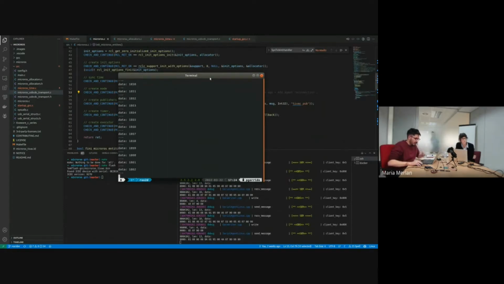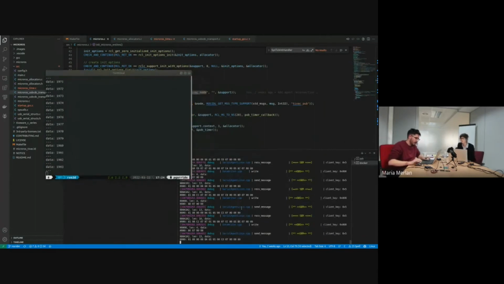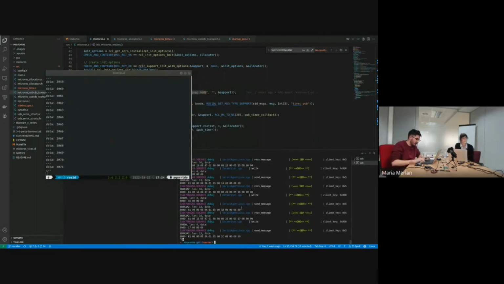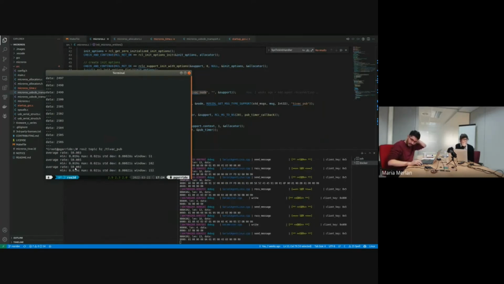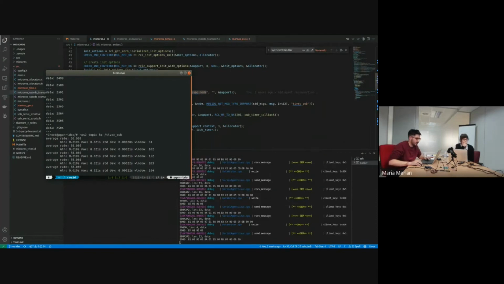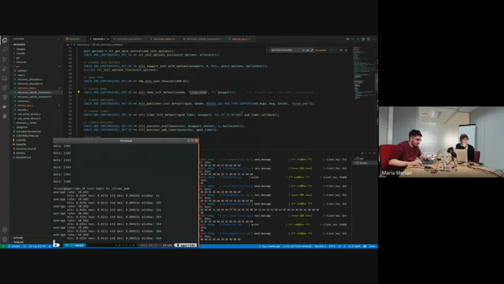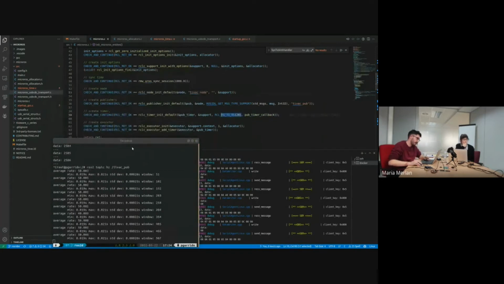And one interesting thing here is what happens, for example, if I close the agent. If I close the agent, the publication stops, and I can reopen the agent, and it just continues publishing because of this state machine based on the ping feature that I have shown. And another thing that I wanted to show is that we can check, for example, the rate of this publication. And it's really precisely 50 Hz, because we have set our timer to 20 milliseconds.